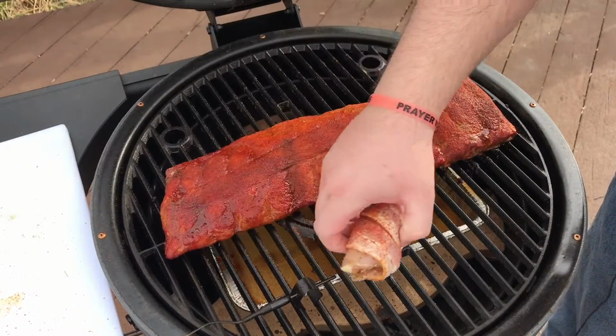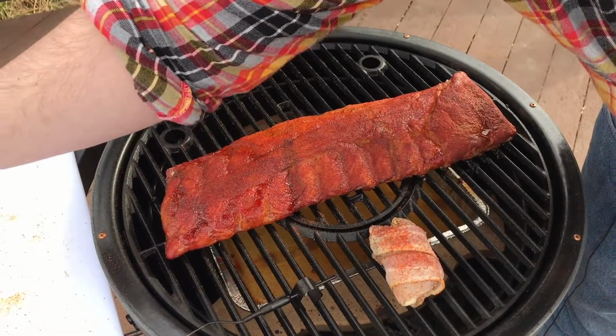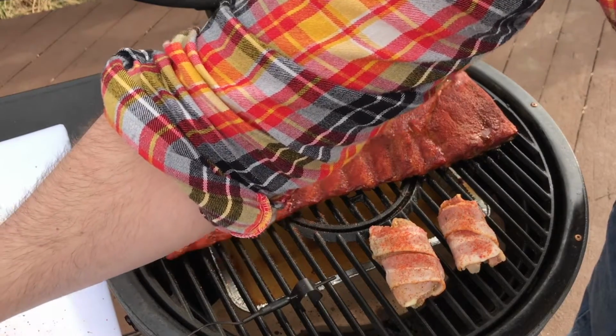All right, we're going to get these chicken thighs on. Hey, do me a favor, keep your eyes away from those ribs. Let's cook it in about... who am I kidding? Go ahead and look at the ribs. I'm looking at the ribs right now.